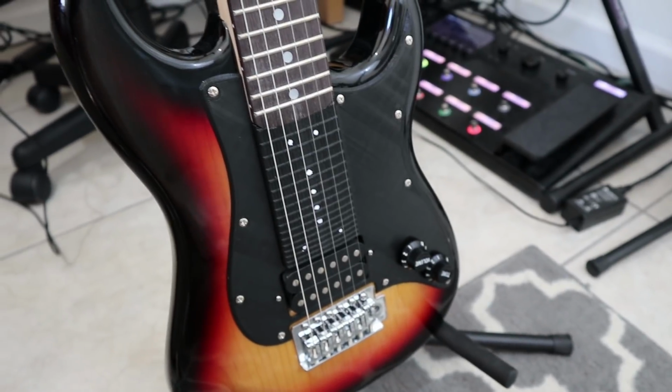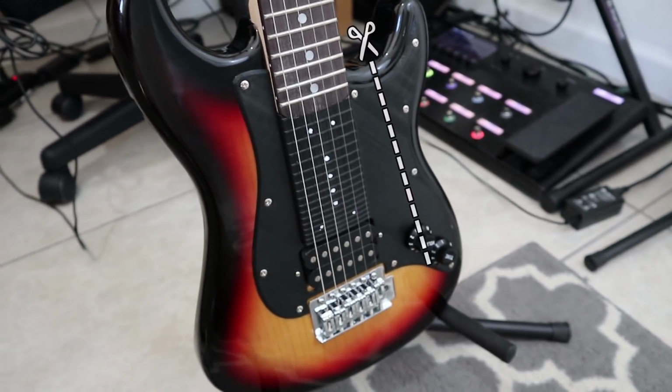So the obvious solution to accessibility would be to create a super deep left-hand cutout. Short of chopping the bottom wing off altogether, I think this will be functional enough. I didn't really have a vision on an aesthetically pleasing way to pull this off at first, so I kinda just immediately jumped in and faced the table saw.